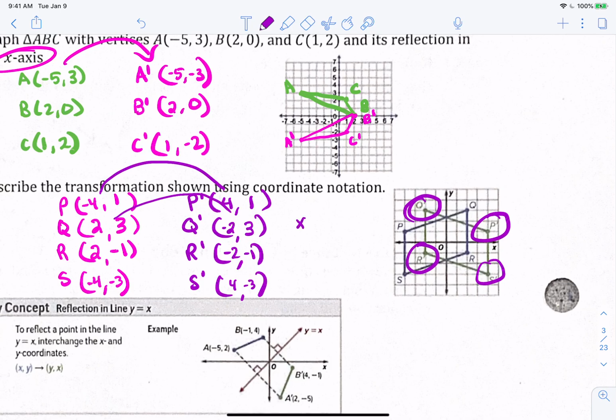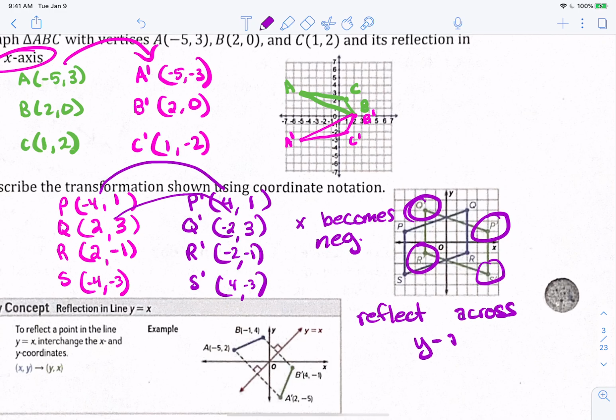Yeah, we've done this before though. But what's happening to the coordinates? The X is changing. The X becomes negative. Now, when it becomes negative, if it's already negative, it's a negative negative, which turns it positive, right? Yes. Okay? So the X coordinate becomes negative, which means that if it's already negative, it becomes positive. And when the X coordinate becomes negative, it is a reflection across the Y-axis. Right, reflection across the Y-axis.